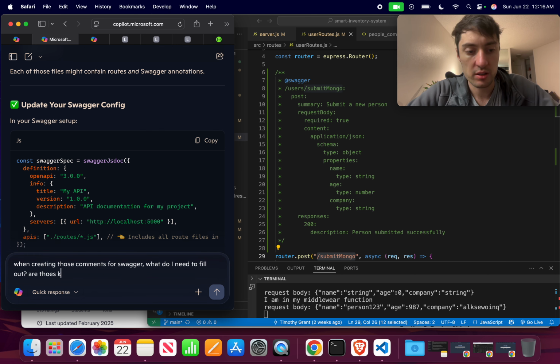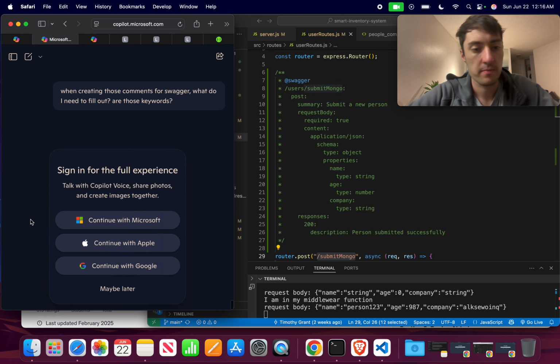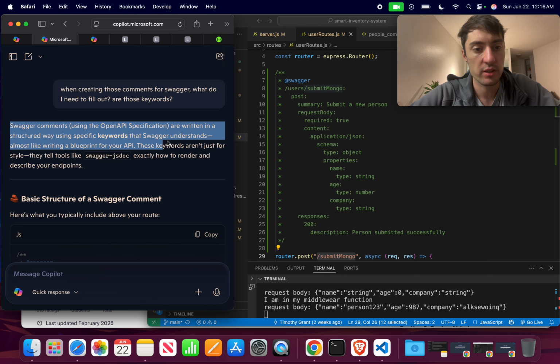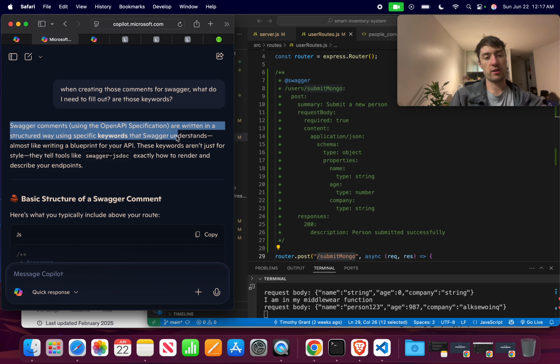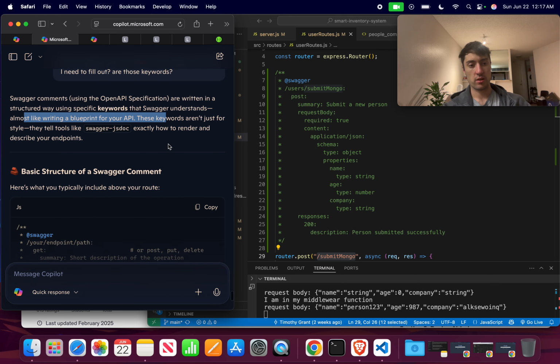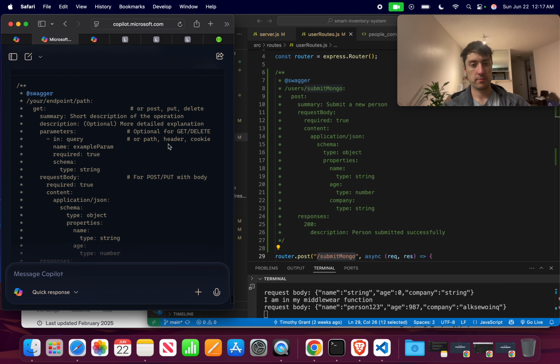Are those keywords? Yeah. Okay, Swagger comments using the OpenAPI specification are written in a structured way using specific keywords that Swagger understands, almost like writing a blueprint for your API. These keywords aren't just for style. They tell tools like Swagger JSDoc exactly how to render the described endpoints, okay?